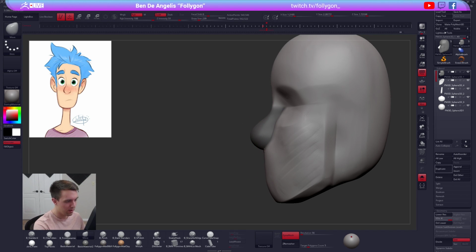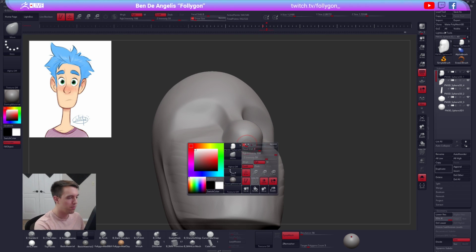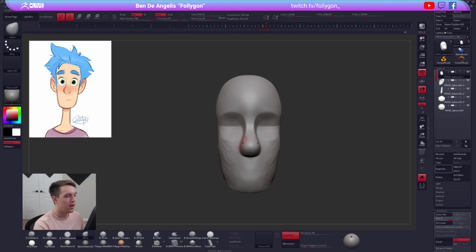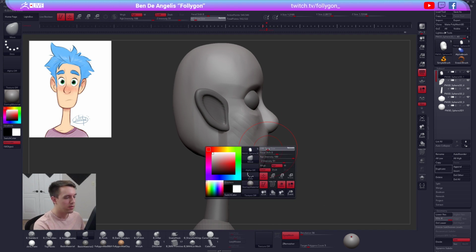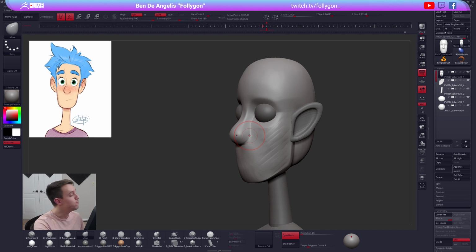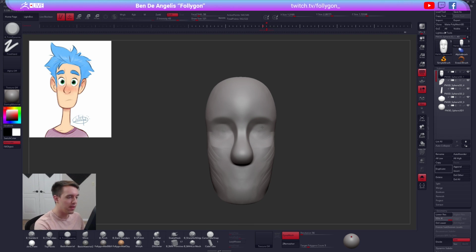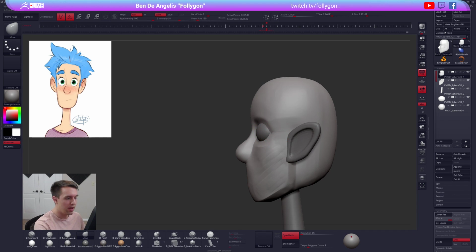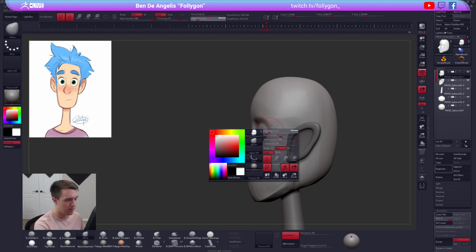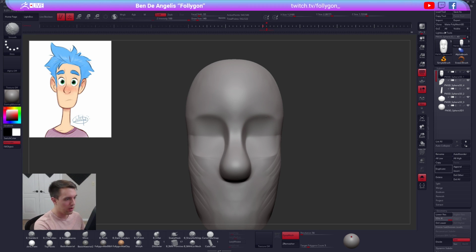Oh, whoops, wrong way. Let's see, I think that nose shape is pretty close. I think we might be getting more depth in the face than what we want. Like I said, simplicity is not the issue, because it's really easy for me to knock back some of this form and say, hey, let's go more simple. Especially around the brow and nose.